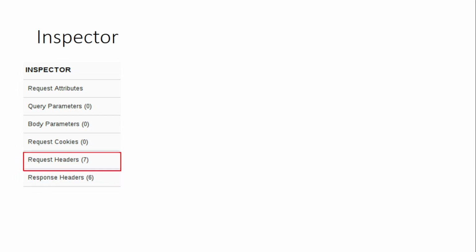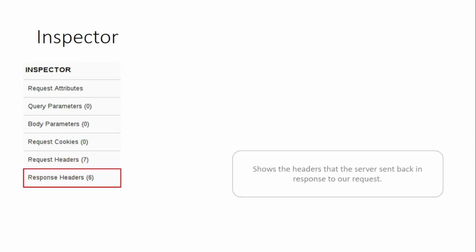And then the response headers. These show us the headers that the server sent back in response to our request. We cannot edit these response headers because we can't control what headers the servers return to us. This section will only show up after we have sent the request and received a response, obviously. And all these components can be found as text within the request and response sections. However, it can be nice to see them in this format.